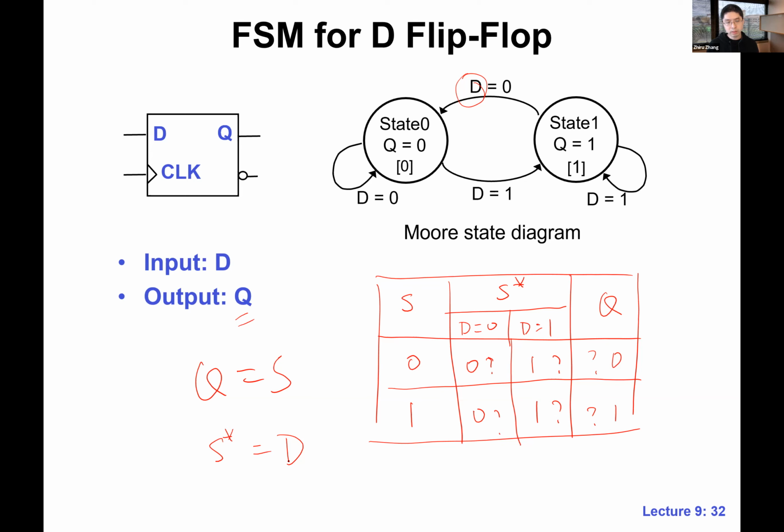But actually, there's something a little bit confusing. We can convert any Moore diagram into a Mealy diagram, and vice versa. So we can actually do this kind of conversion. This is something that we may practice a little bit in one of the homework. But hopefully this makes sense. So we can actually derive a diagram for the D flip-flop. If you actually want to make sense of it, try to make sense of the correspondence between the output, current state, next state, and the input. So we can just write down the table.